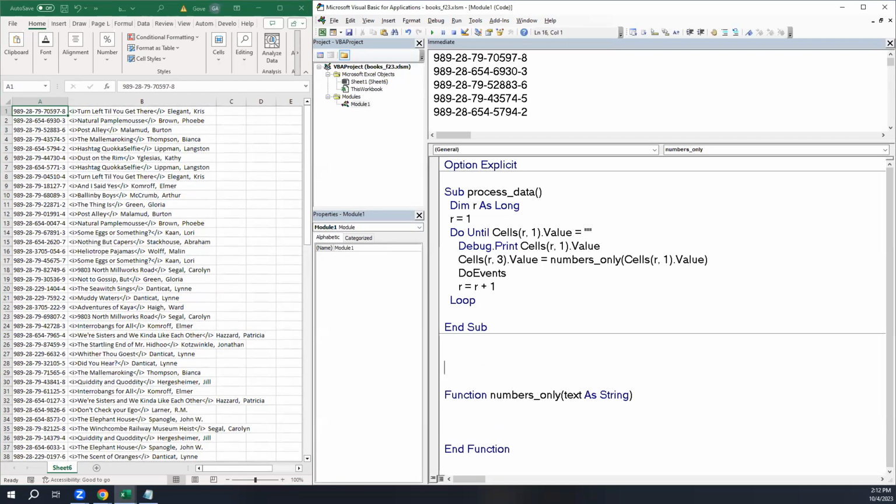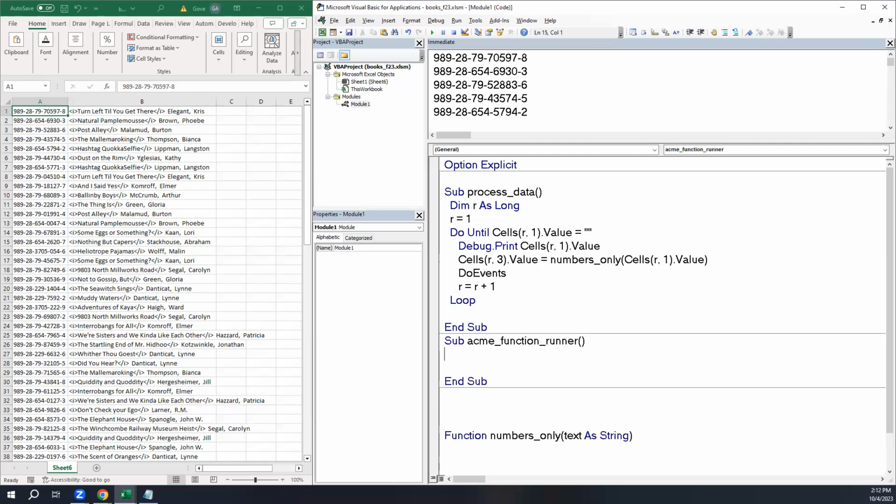So let me just make another little kind of debugging function right here. I think we've done this once before. I'm going to call this sub, not a function, it's a sub procedure, my Acme function runner. And I'm just going to print the result of my numbers only function.